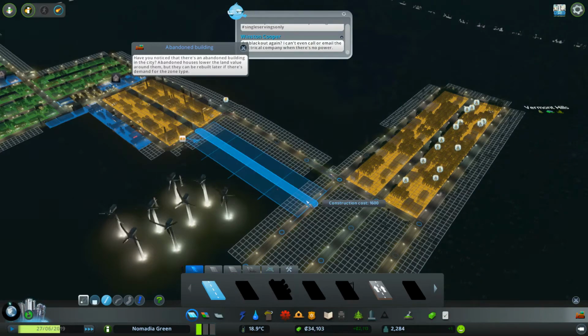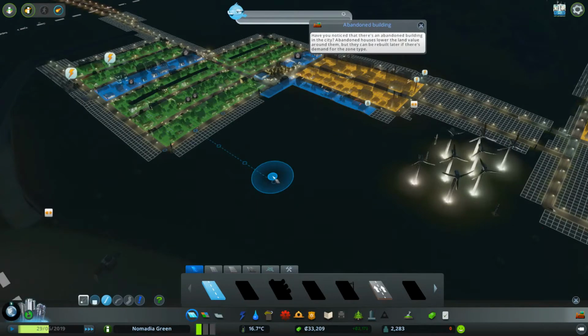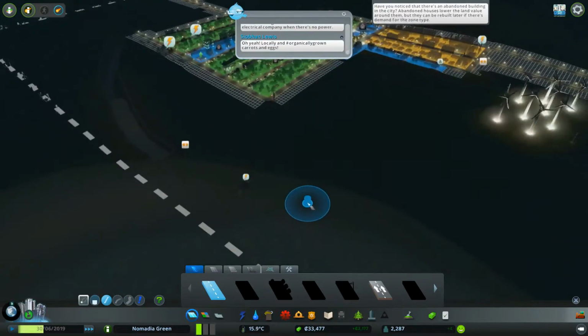Wait, why can't you go here? Wait, oh, you can. Oh, I've got power lines in between. Okay, so that was a weird little baby disaster.